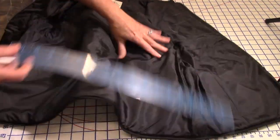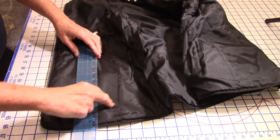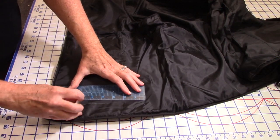And then on the other side, I do kind of like passport size, which I should have measured my passport. Just do a pocket about here. That's 6 inches right there.